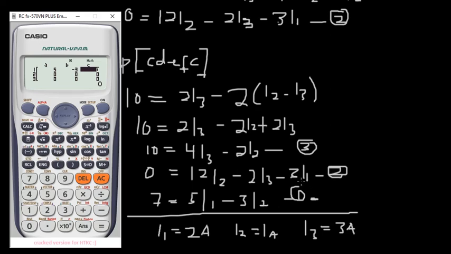For equation 2 we have I3, and when you get there, just insert it. Since we don't have any value for I3 here, we just use 0. And then the last portion is 7. Punch in 7, and then you move on to the second equation. In the second equation we have I1 as minus 3, and then I2 as positive 12.